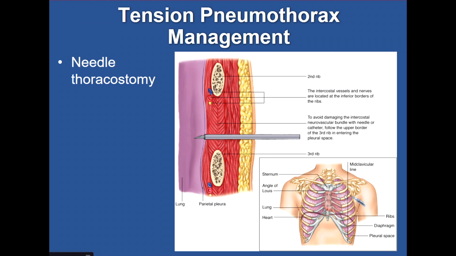You'll see equal chest rise and fall, you'll hear lung sounds again on that side, and their pulse ox will come up, their capnography will start to fall, and they'll become more pink than pale and blue. Remember, we want to go right over the ribs, so you're almost hitting that third rib and then popping it over, because we want to avoid the vasculature and the nerves that run right below each rib.